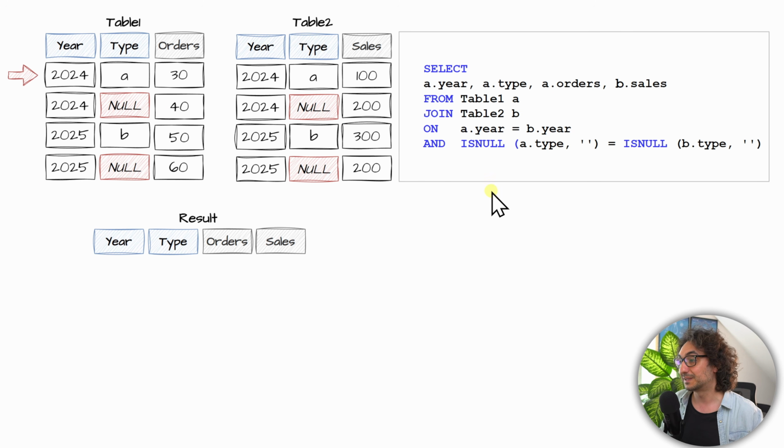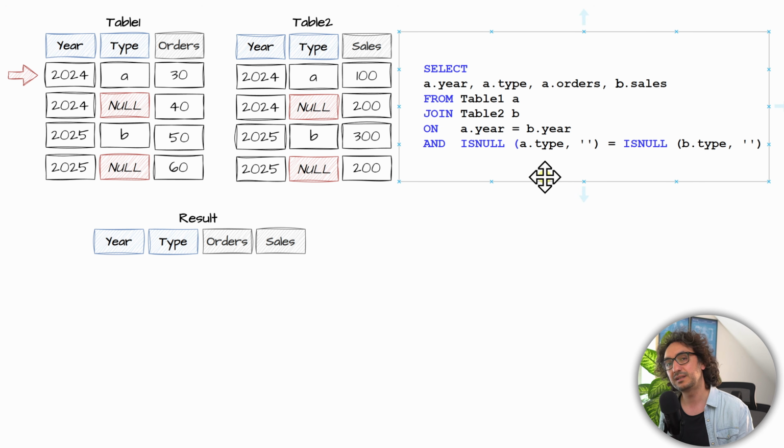Alright, so now in order to fix it, we're gonna use either the COALESCE or the ISNULL in the join. As you can see, we are not using the type directly, we are handling it by replacing the null with an empty string. It doesn't matter which value you use, the main thing is that you have a value and SQL can map it. You could have an empty string or a blank or any default value. But I usually go with the empty string since it's a little bit faster than having any other characters.